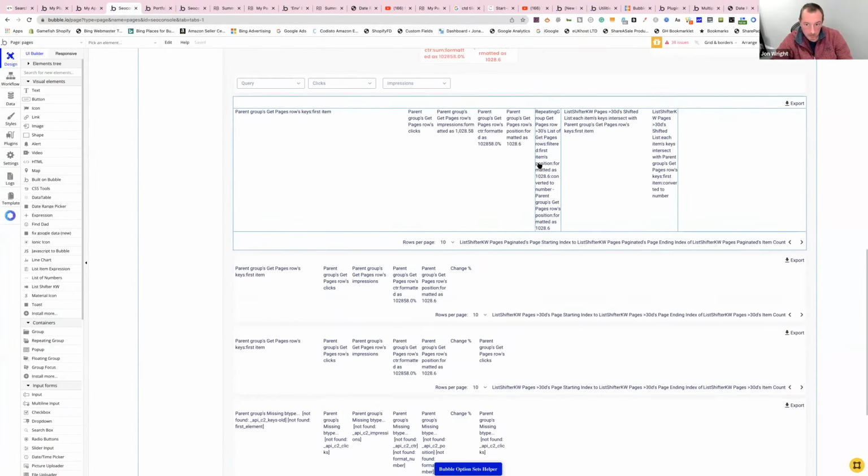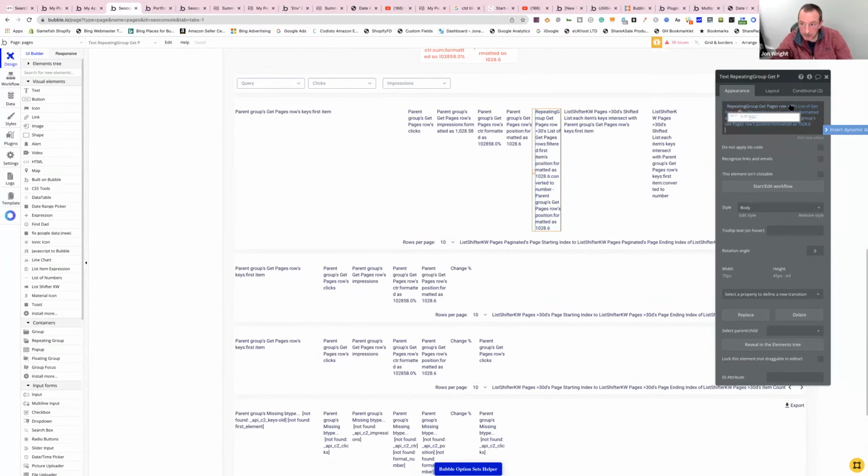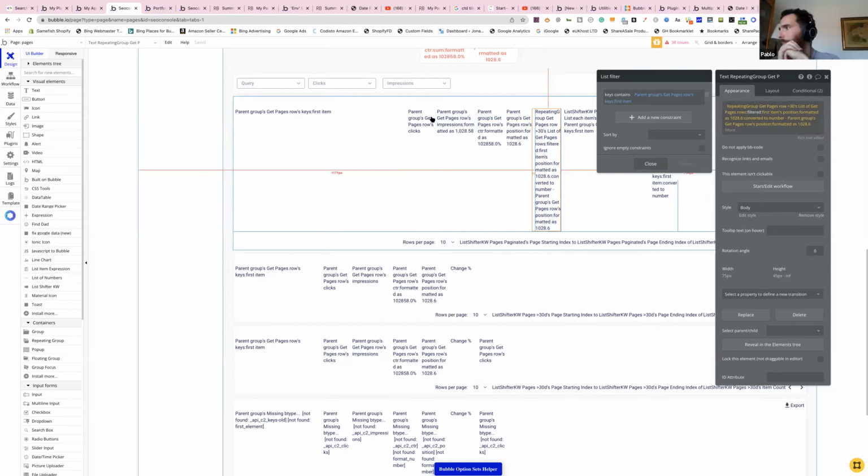So here, repeating group, get pages row greater than 30, which means my greater than 30 is my older data set because I'm basically taking the most recent date away from the prior period. So list to get pages rows, filtered, first item, which I'll need to change all this later. Position formatted as, converted to number, minus the parent group's get pages row. So I'm really just taking data out of another repeating group and taking it away from this one.